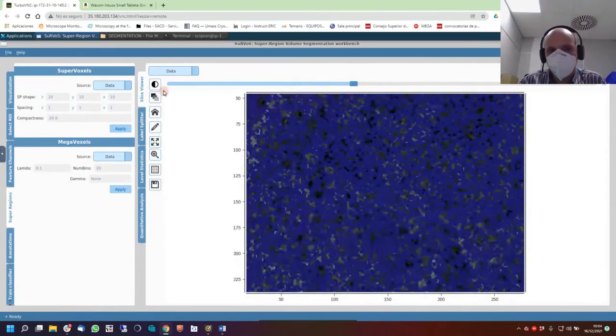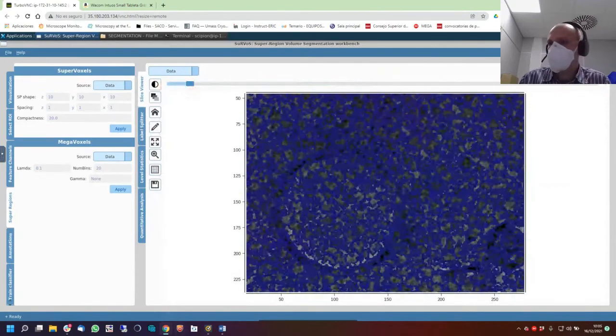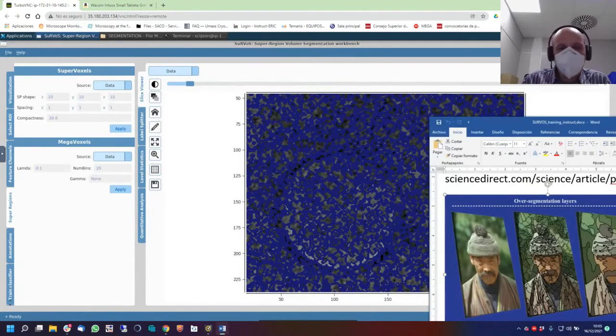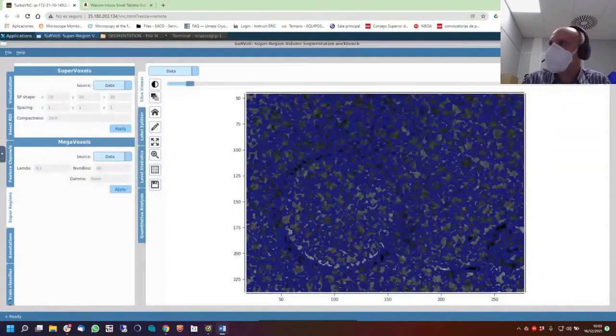Maybe, Javi, you have explained, but what is the difference between supervoxel and megavoxel? It's a different way, it's second order, as they call it. Here, let me show you again. The software defines it as an aggregation of pixels, a second order region. It's just how the threshold is defined. But the megapixels are computed on the superpixels, or no? This is a different way. You will see it. That's a different way to play with it.